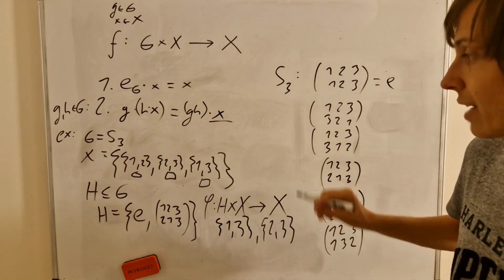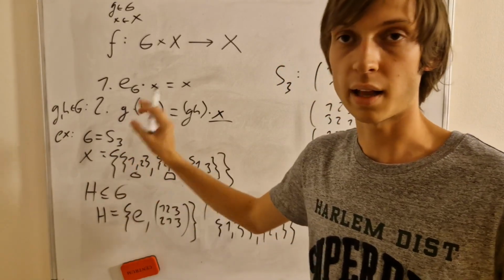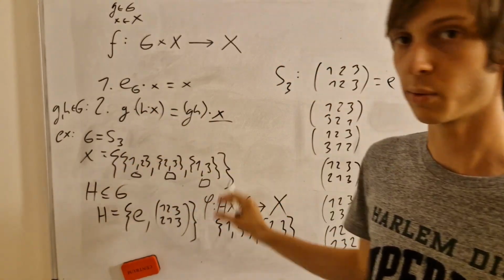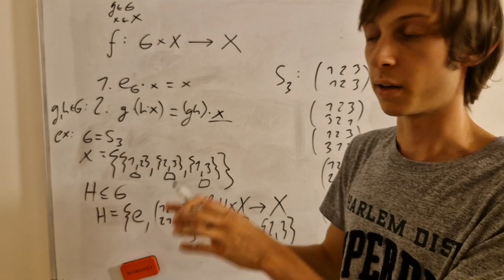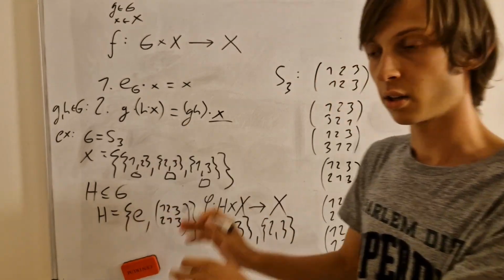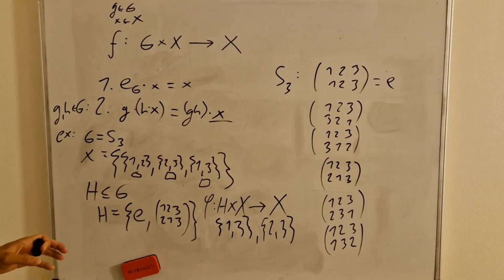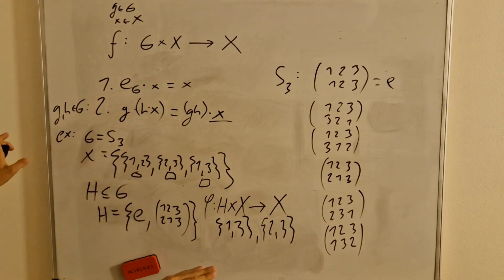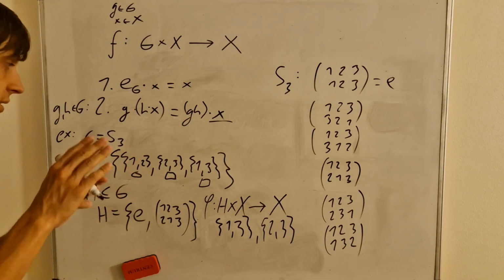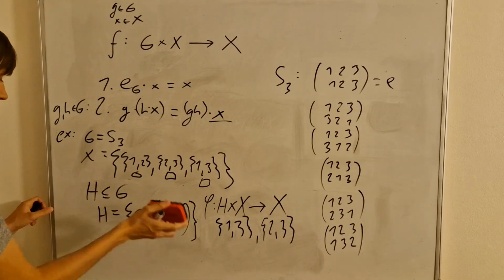So either the result will be exactly the same elements or disjoint from it, with no union, if we compare the two results of everything from H acting on one element of X compared to another. And this reminds one of congruence classes, when the set of elements of X is separated out into disjoint subsets. It separates X into disjoint subsets. And it's true, there are equivalence relations in this. And this has a name.